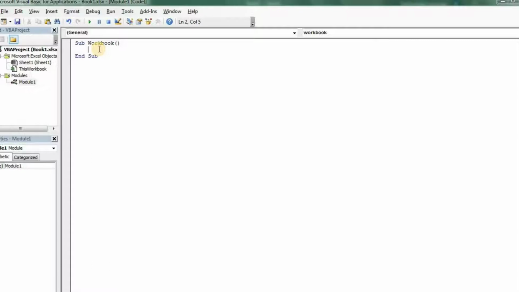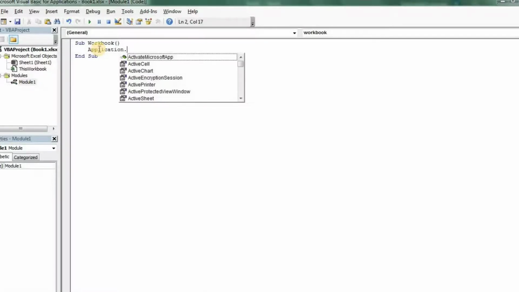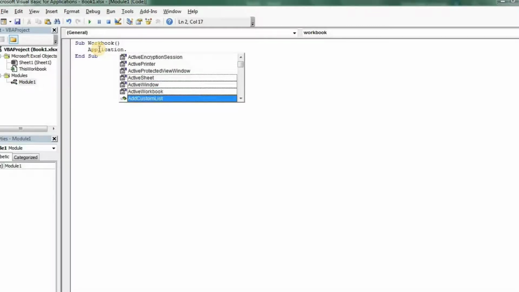So first of all, what I am going to do is I want to illustrate to you, first of all, how to activate the workbook. For that, what I am doing is using the application object, which is a default object. By clicking dot itself, these are all the properties that it has, like active printer, active window. If your system is connected to a printer and you want to print whatever the output, then you can write the code for active printer as well.